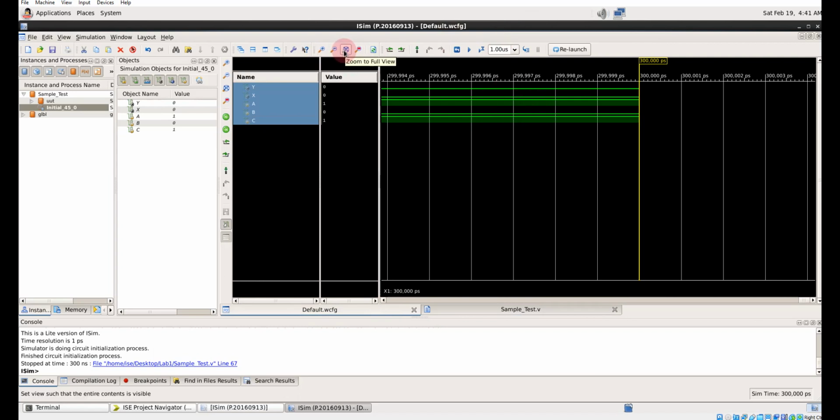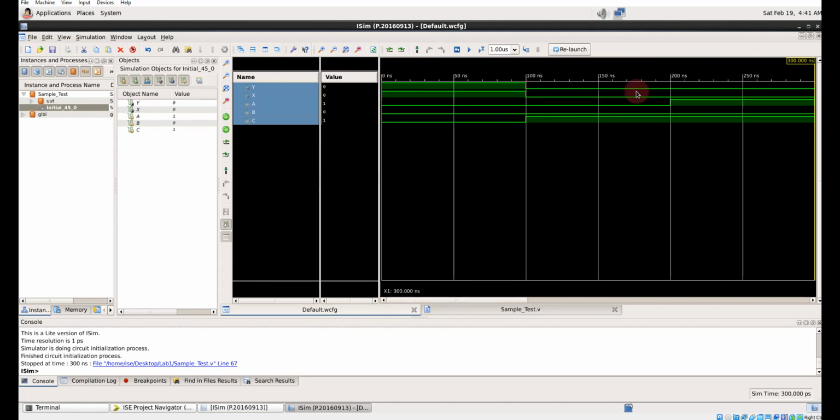If you click on full view, you see the three different conditions here, and it has stopped after 100 nanoseconds, 100 nanoseconds, 100 nanoseconds. Otherwise, for the last condition, it will stop at 1000 nanoseconds, right? So these are the three different conditions, and these are the results. So this is how you create a test vector and do the testing. Is it understood by all of you? Okay, so we'll stop it here for today.